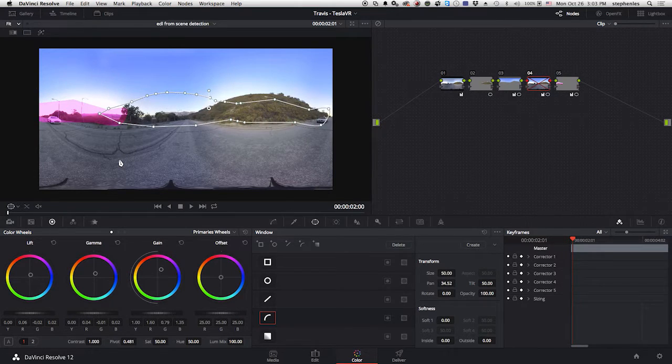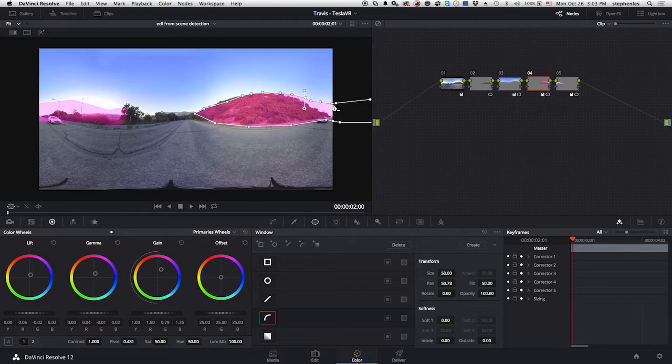Now, when I bring it over to the right, and I'll enable the corrector 4, when I bring it over to the right, I have the same correction as on the left, which is very important.